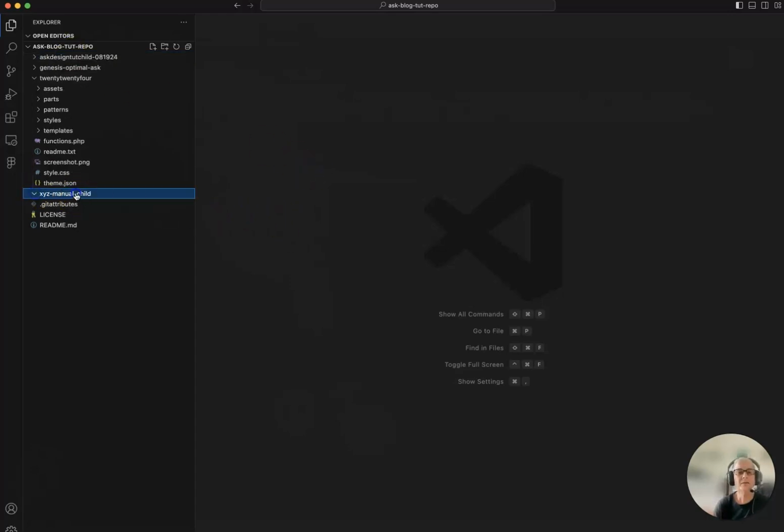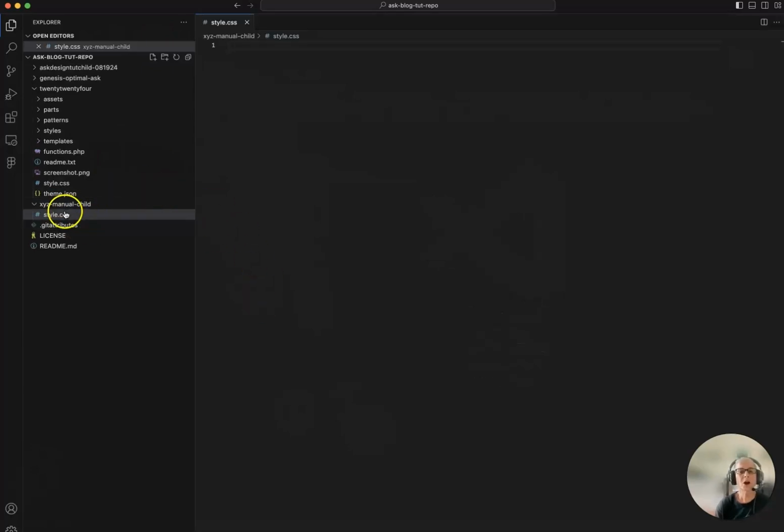Inside that theme folder, let's open it up, we'll create a file called style.css. Not much has to be put into this file, just a couple of things that are actually required. Let me grab them for you.